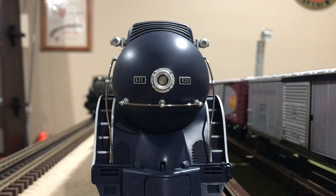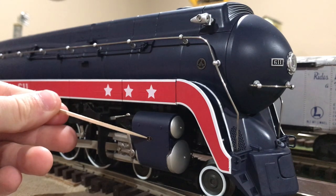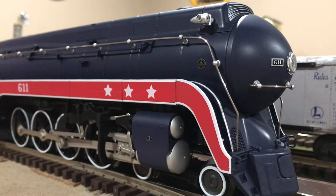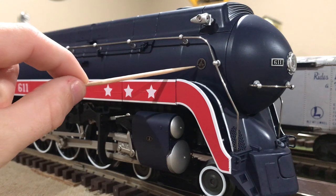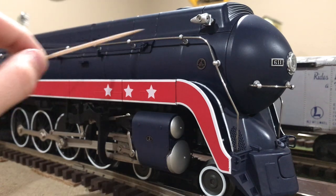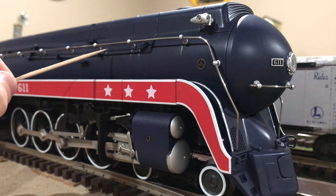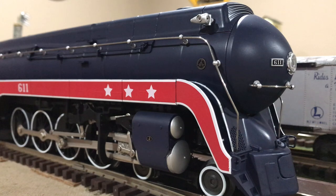The marker lights do come on when the locomotive is in operation. Taking a look down the side of the locomotive, we are first greeted by the skirting, painted in the patriotic colors of red, white, and blue. Below that, we have one of two cylinders, as well as the beginning of the eccentric rods and side rods. In the middle of the cylinder, there is a builder's plate with the letter J, indicating this is a J-class locomotive. Looking above the running boards, we have another legible builder's plate describing where and when the locomotive was built. Past that, we can get a better view of the handrails running along the side of the boiler, as well as the throttle assembly rod on the side of the locomotive, which is separately applied.